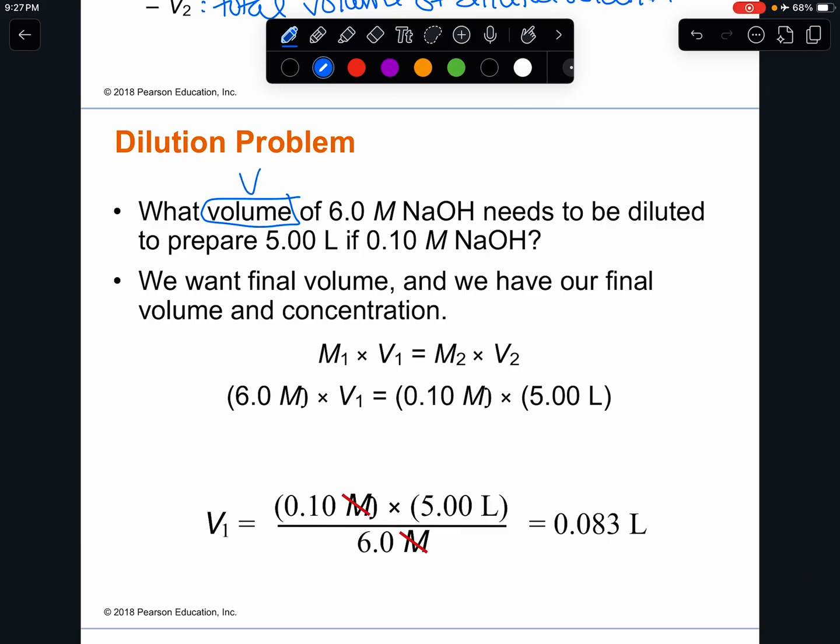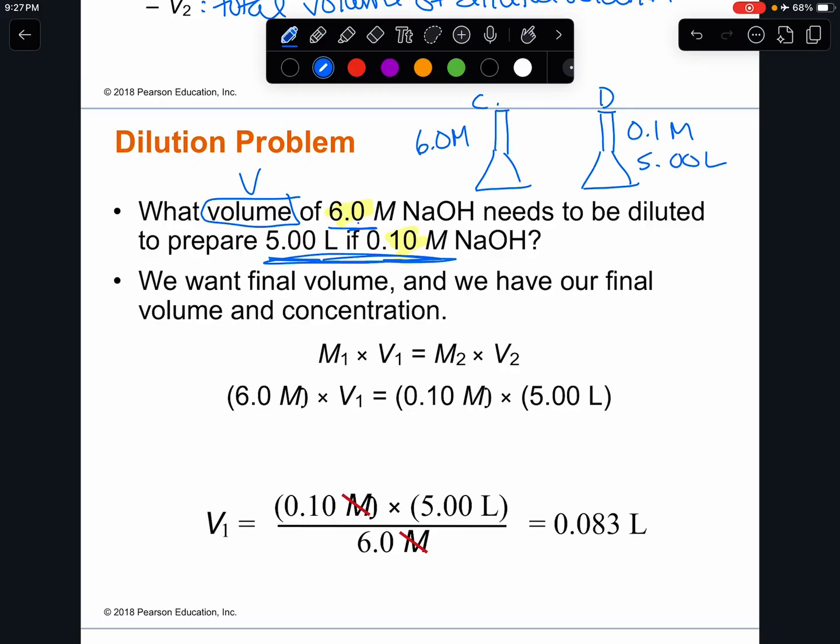So let's go ahead and try an example here. What volume of 6 molarity NaOH needs to be diluted to prepare 5 liters of 0.1 molarity? Now, when I'm doing these problems, if I'm ever having any trouble, I like to draw myself a picture to help visualize what's going on, and this has helped students in the past. Hopefully you're a better artist than I am here. So the one with the higher concentration, and here are my 2 concentrations, is going to be my concentrated solution. So this one is my concentrated, a 6 molarity solution, and this one is my dilute, and I'm trying to make a 0.1 molarity solution.